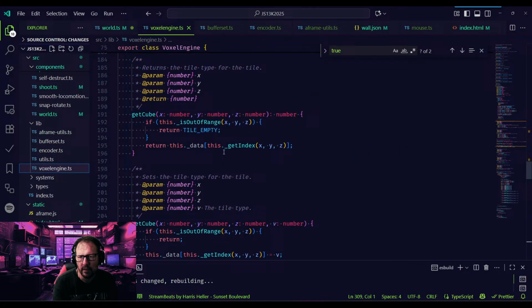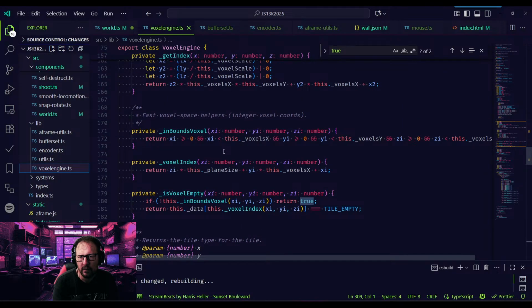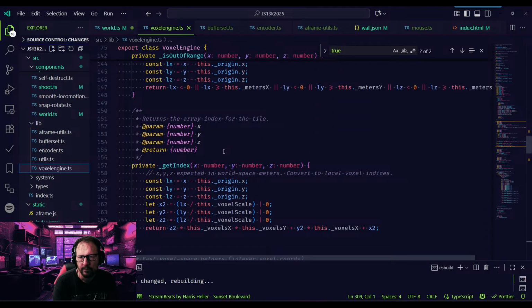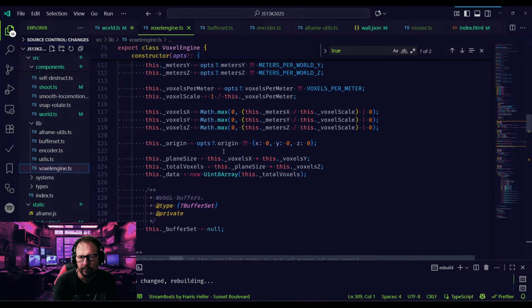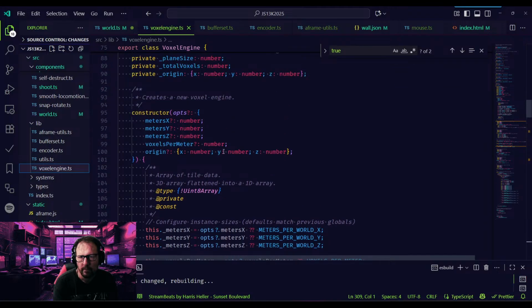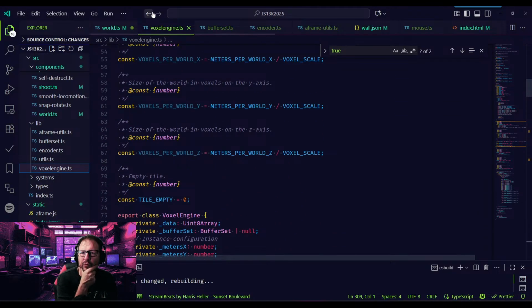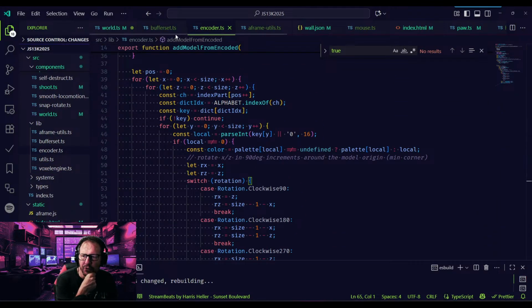But no, it cannot remove a voxel. That will be tricky because then it needs to update the sites and stuff.